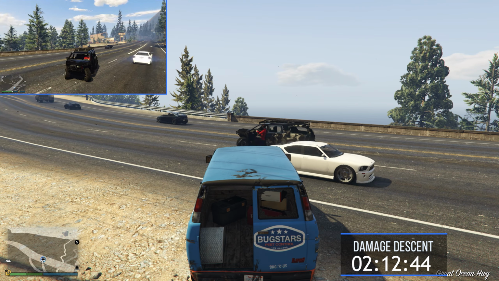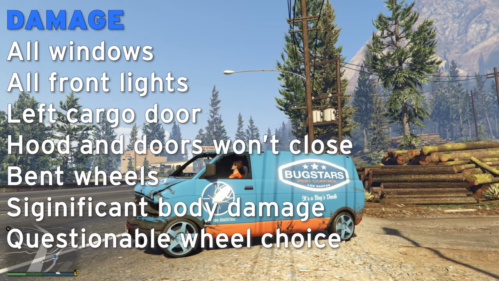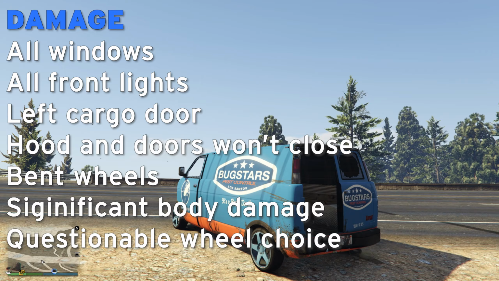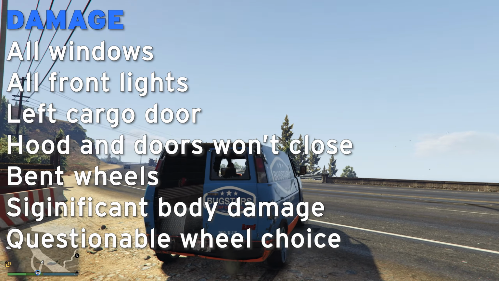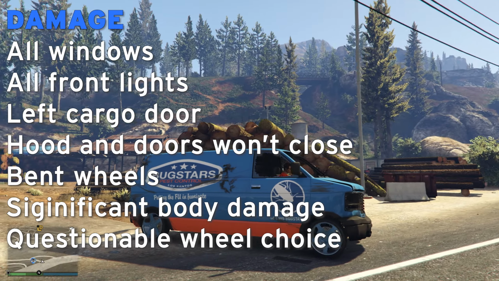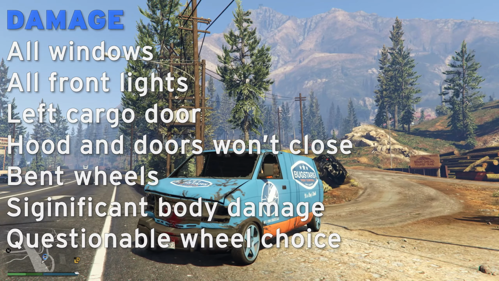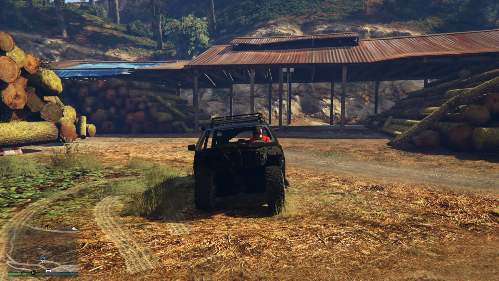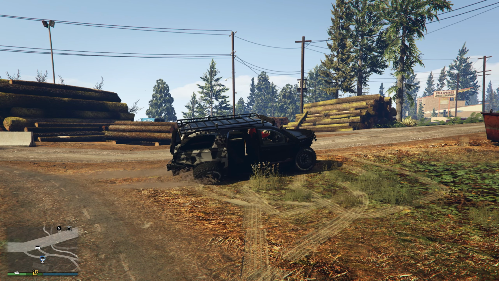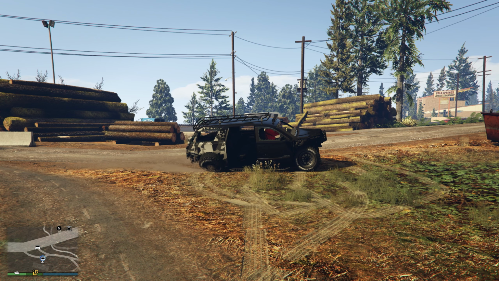So let's take a look at the damage on the Bugstars Burrito. All of the windows are gone. Yeah, along with all of the front lights. The left cargo door at the rear is missing. The hood and remaining doors will not close. It has bent wheels. Pretty significant body damage, and I'm going to put in damage questionable wheel choice because that detracts from the overall value of the vehicle. By the way, check out Hobo's right rear wheel. It wasn't this bad for him, but for me, that's what I was looking at with his wheel. That should not be attached.